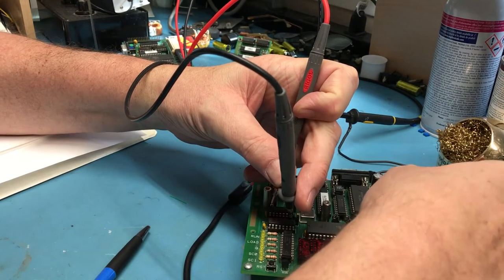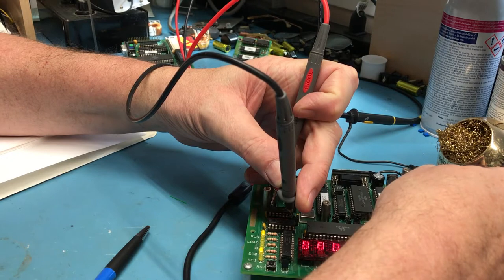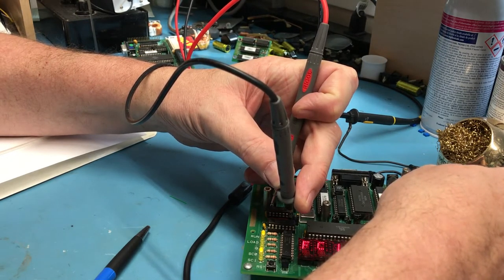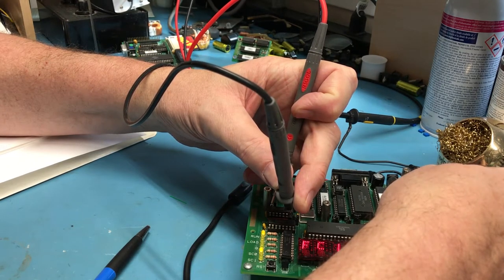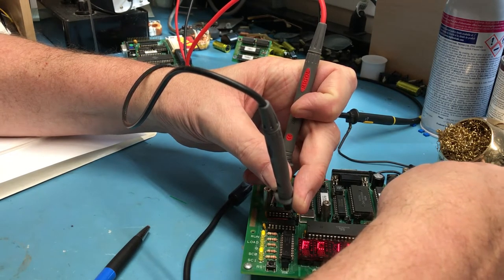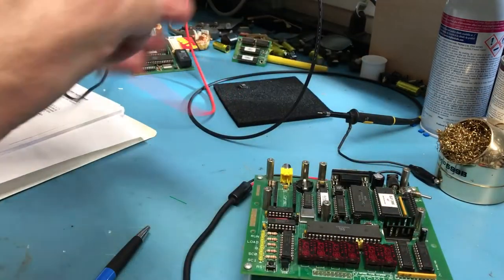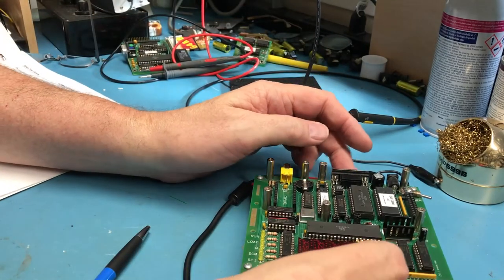I'm on volts, measuring 4.981. It's nice and consistent. So, the voltage regulator is doing its job. We're within 20 millivolts of 5 volts, well within spec. The regulated voltage didn't move through that, which is a good sign. So I'm confident the little voltage regulator at least is okay.